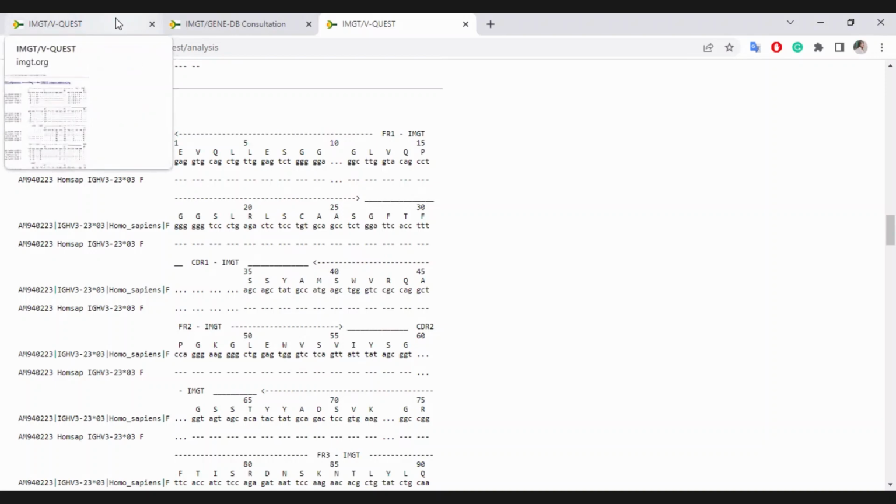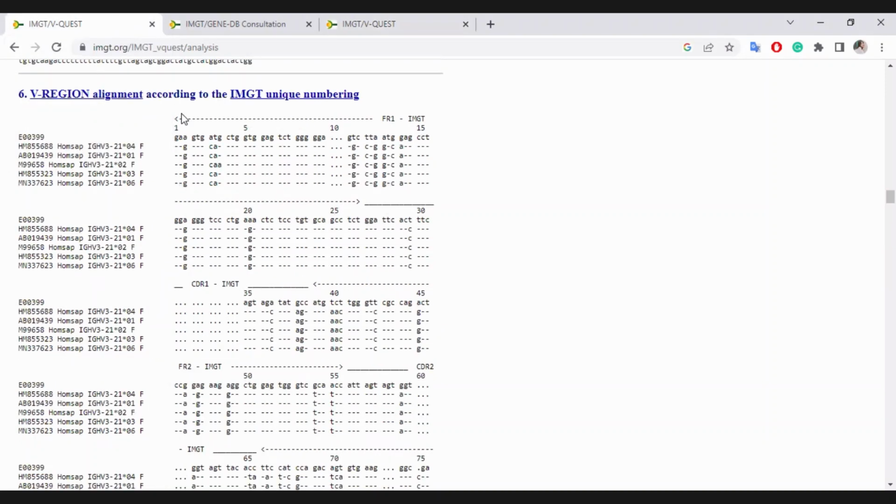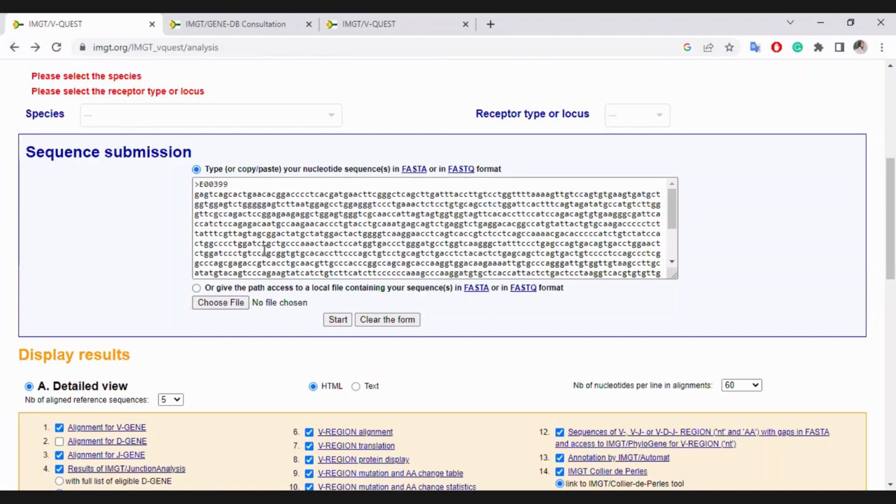Yes. So take your mouse sequence, the original one that I had given you, this E something, and do an IMGT V-QUEST against the mouse. Do it in front of me now, please. Because this is your last step. You're more or less there. You have this sequence. You can do it even in the advanced parameters. You do insertion deletions.